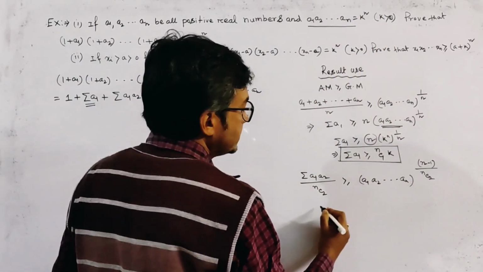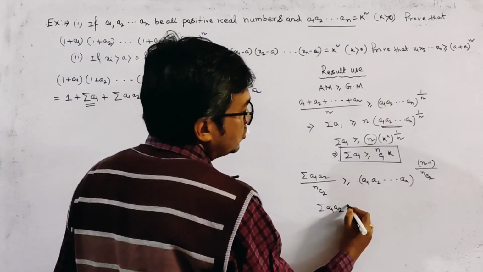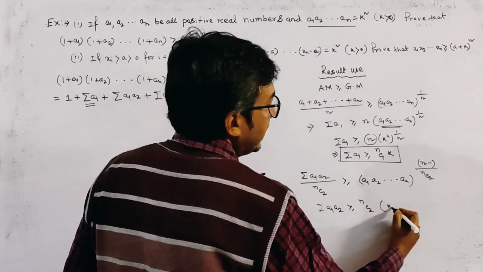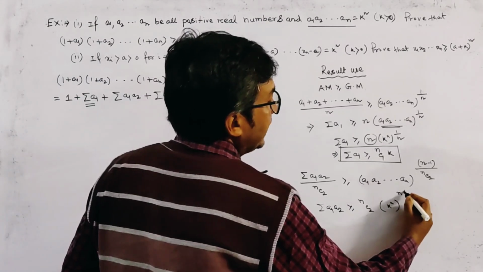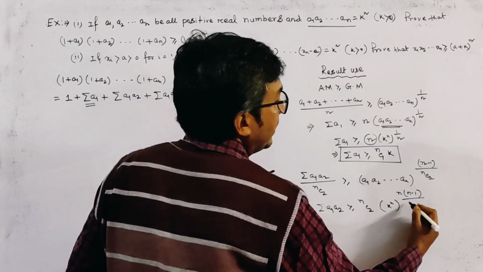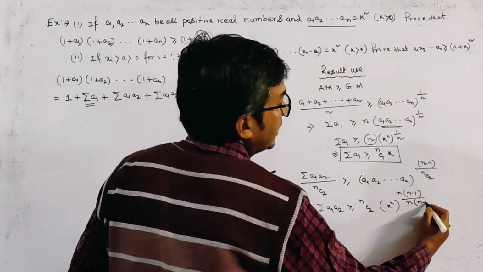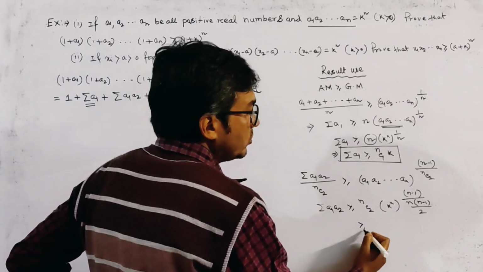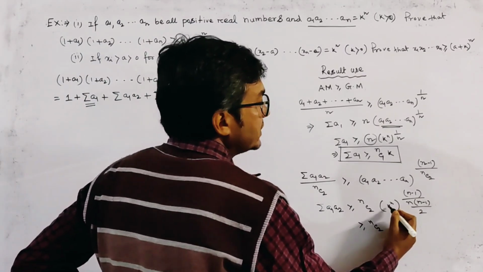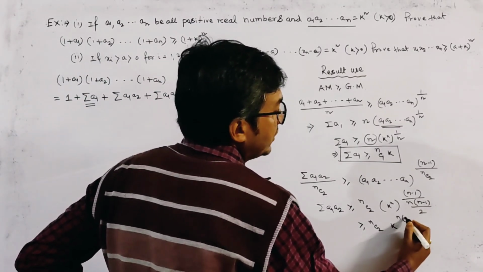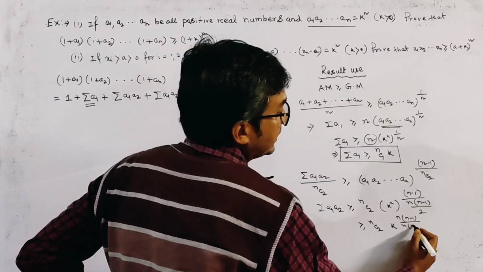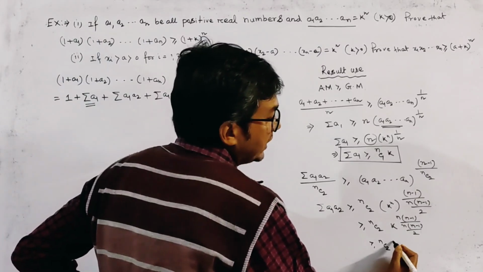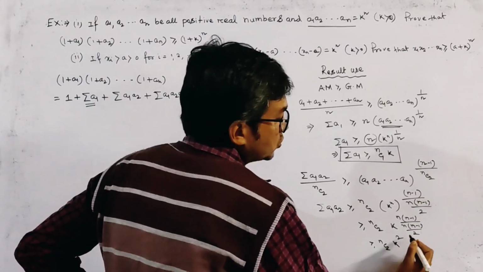So we get this is summation a1 a2 greater equal to nC2, and this is k to the power n whole to the power n into n minus 1 by nC2. nC2 means n into n minus 1 by 2. Sorry, this is not n. Now calculating, we get nC2 and this is k to the power n into n minus 1 by n into n minus 1 by 2, and this is nC2 into k to the power 2.